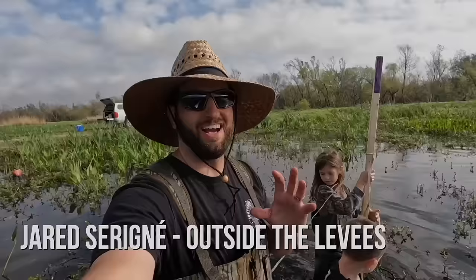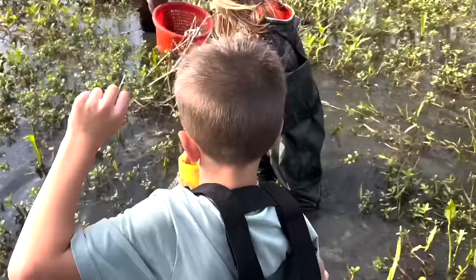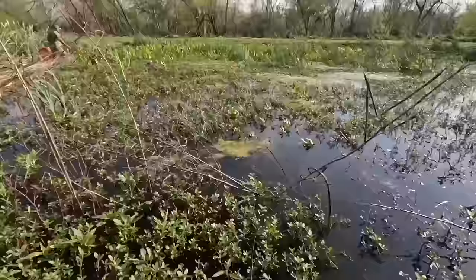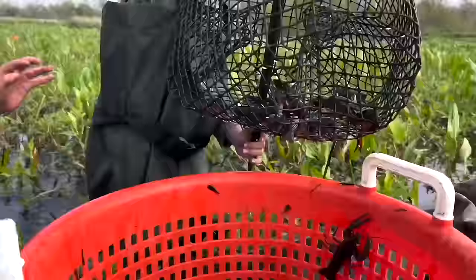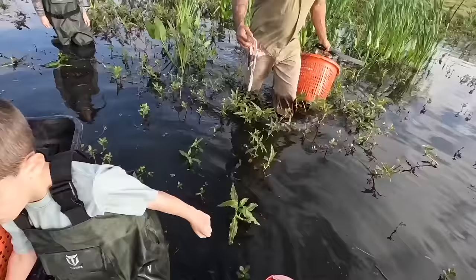All right, y'all, we out here. We are doing some crawfishing today. We're actually in crawfish ponds. So these aren't crawfish that are caught out in the wild, out in the swamps, out in the marsh. This was a pond that was dug and designed specifically for crawfish. Got about 90 traps we gotta check today. They're all baited with a mixture of some shad, some pogies, and some speckled trout.